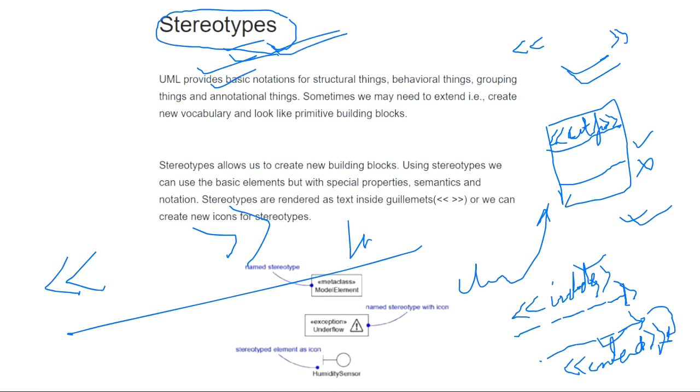You can change the meaning or you can add extra elements to your system. Anything that is written inside this, that is a stereotype. Your include and extend is also a stereotype. We will see interface today, that can also be a stereotype. Means you can write anything in the stereotypes.